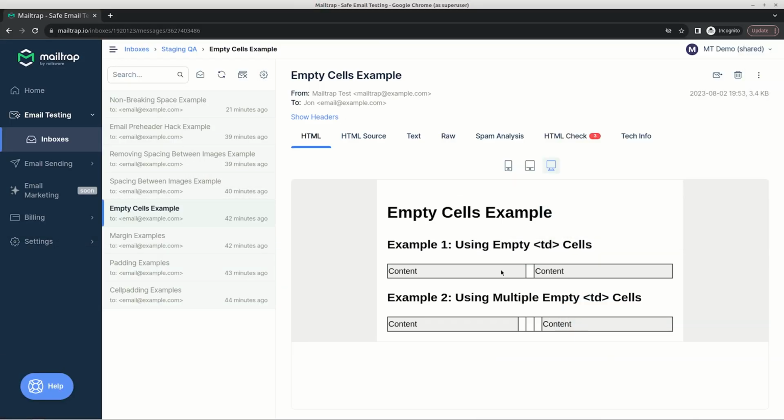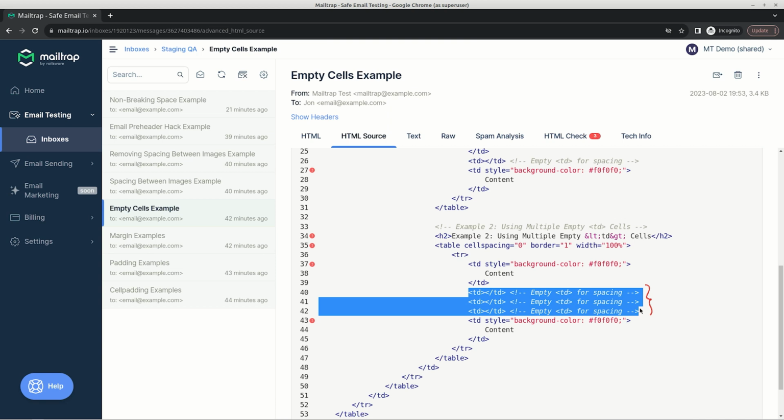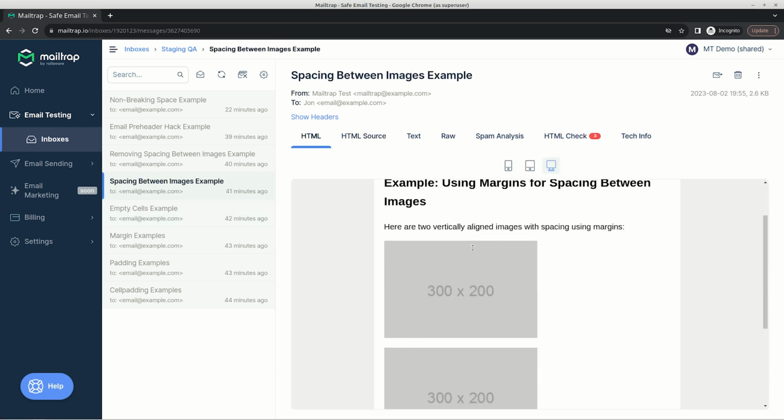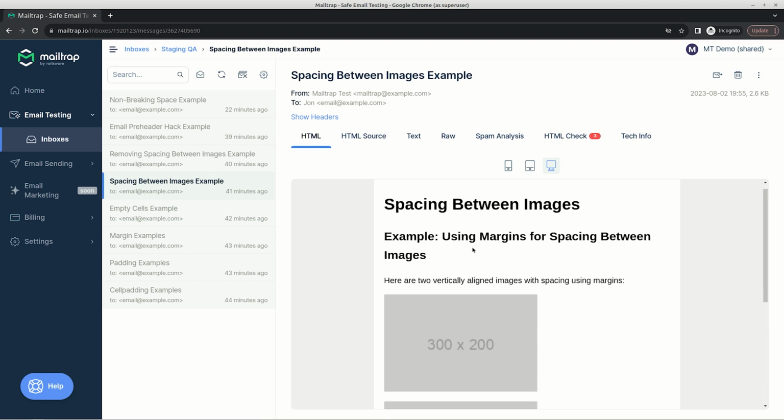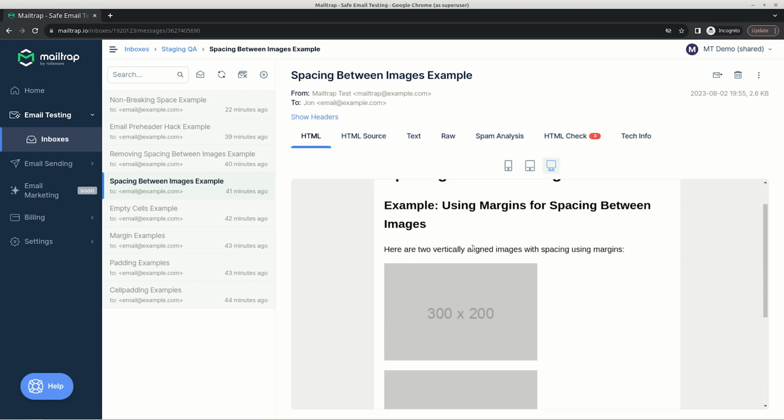Another method of managing space in emails is empty cells. The TD tags typically represent table data cells. When left empty, they serve as unseen spaces. Empty TD tags in emails can lead to inconsistent spacing and added design complexities, so this method is not recommended. NBSP is also not the right solution when separating images. Margins are nearly always a more reliable approach.